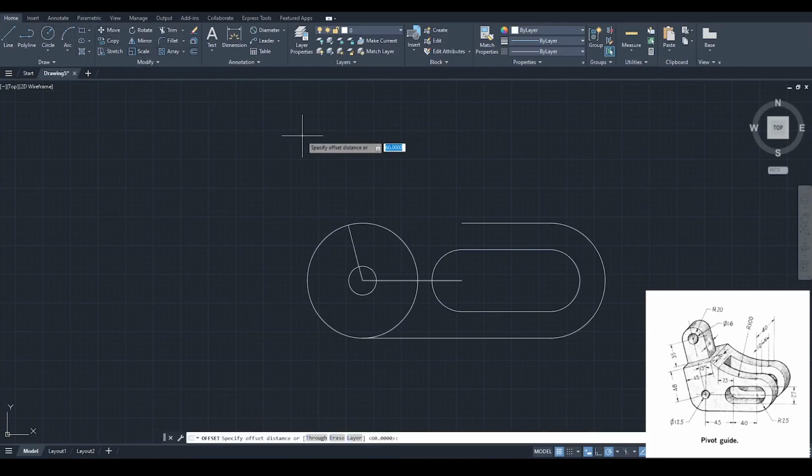I'm going to offset this line by 25 to the side, and I'm going to offset it again by 20 to the side. I'm going to draw this line to be 48 degrees, 48. So I'm going to go ahead and draw this line to be 48 actually.